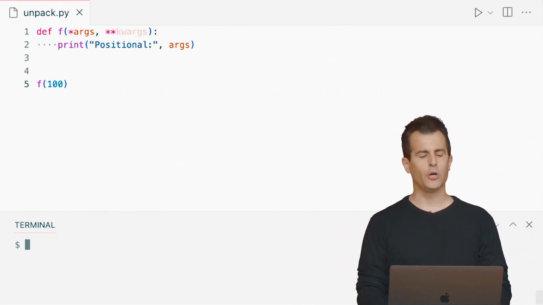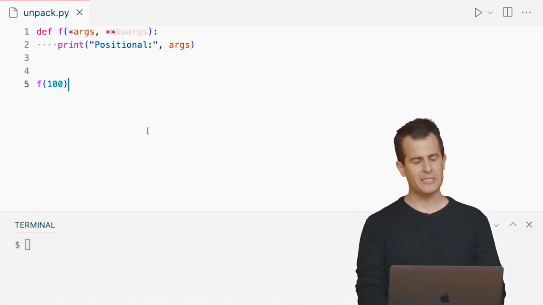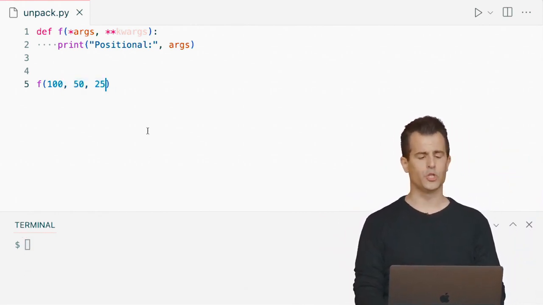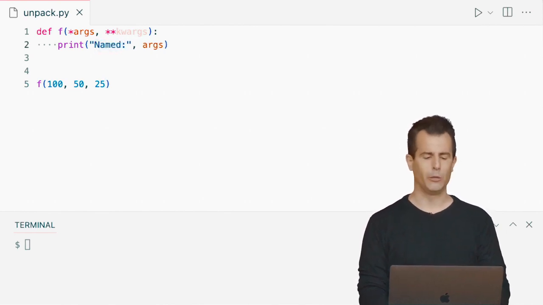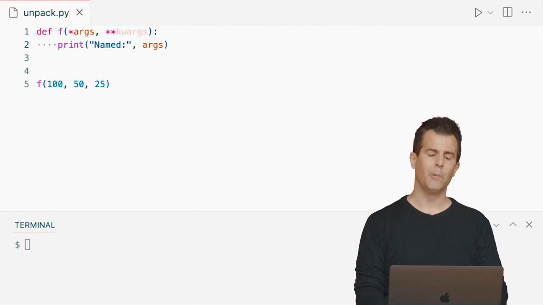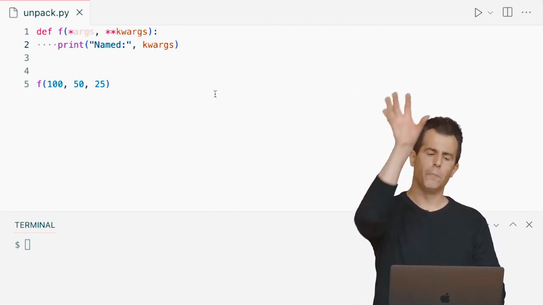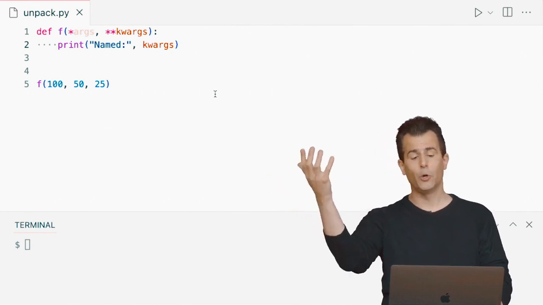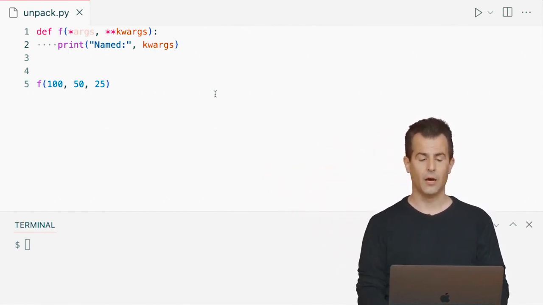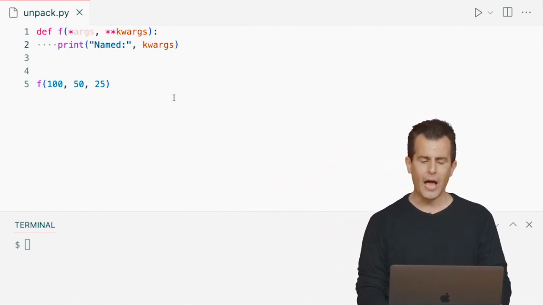Well, let's get a little more curious, too. Let me go ahead and rewind here to where we started with just those 3 values. And this time, let me go ahead and print out my named argument, so to speak, which is kwargs. Again, the positional args in this syntax come first. The named arguments, kwargs, come second. That's what Python prescribes.